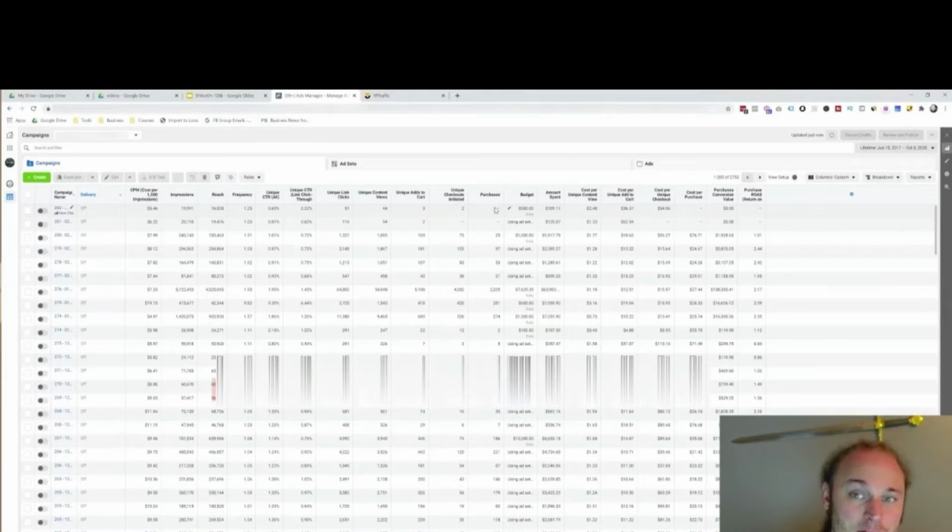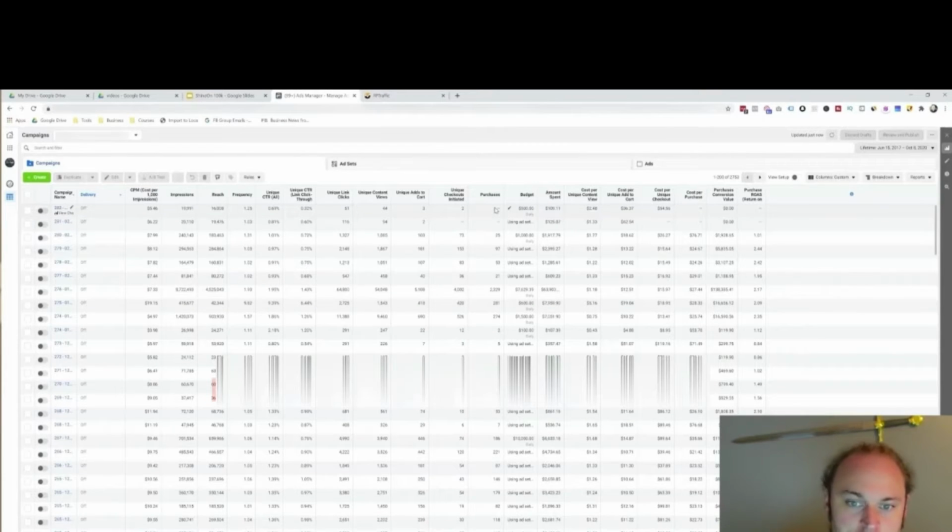And then maybe I need to reiterate my guarantee or my warranty, or that it's free shipping or something like that to keep people flowing through the funnel. If I have a lot of initiate checkouts but no purchases, it could be because my cost of shipping is too high. So you can literally just read through your data here and start to logically puzzle through where your funnel might be falling apart.